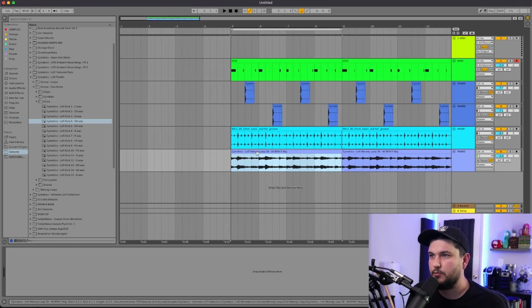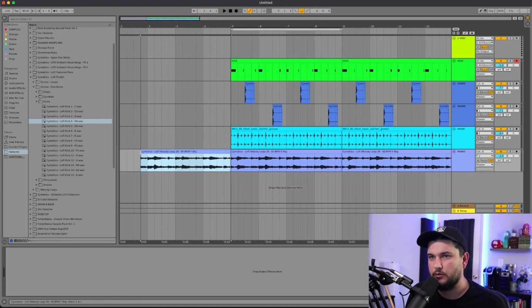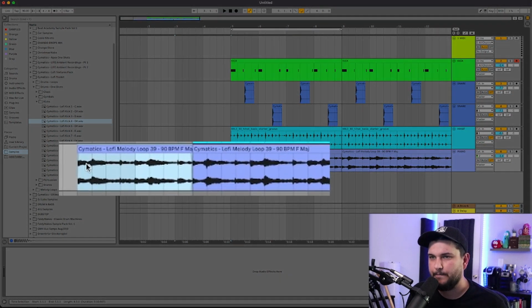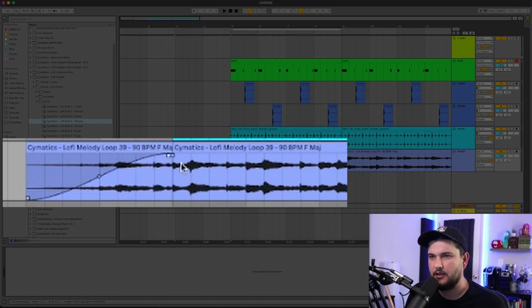And I'm gonna grab our piano melody and I'm gonna Option click that and drag it over. And I'm going to only do the back half of it. And if you can see where these little dots are on each side of this sample, these are the fades. And if you click and drag that, you can manipulate the fade however you want, which is really, really convenient. And I am just gonna have it fade in as almost like an intro to the song that we are making here. So that'll sound like this.